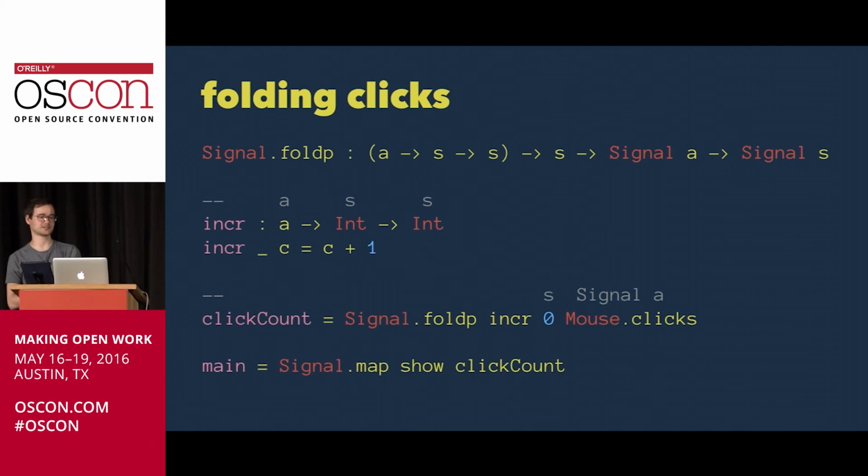So if we want to count mouse clicks, our starting value is 0. We're counting from 0 again. Our combining function doesn't add numbers. All it does is increment the state. So C, in this case, is our current state of the total. And each time we get a ping from mouse click, we're just going to increment C. We're just going to give it a new value that's one higher. And signal fold puts all these together just like list fold. And it keeps that state updated in real time.